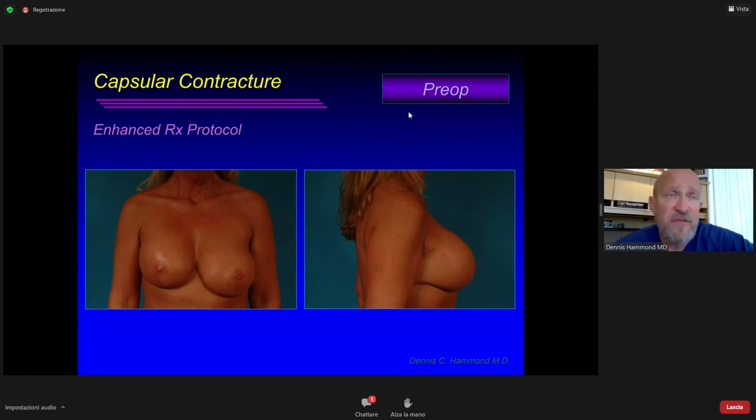There is a new irrigant that's become available now called hypochlorous acid that actually kills on contact. Of all the antibiotic irrigants that are out there, that is the only one that actually kills on contact. And you can Google that and get more information on that, I think. But for our problem capsules, we use that.